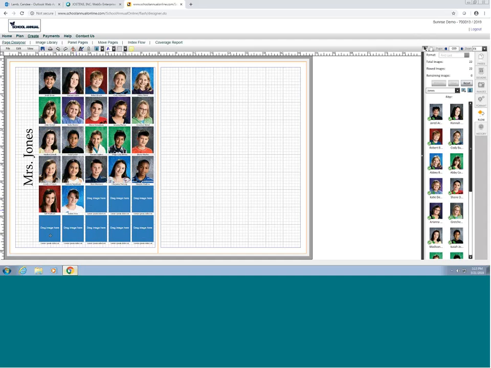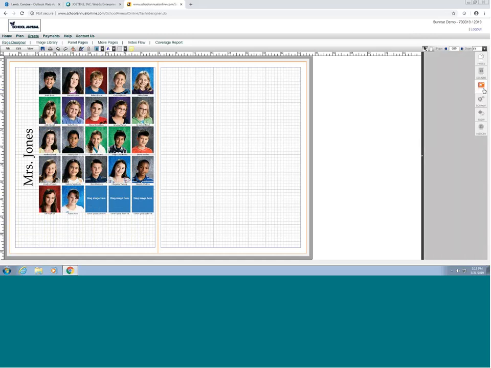When you decide that you don't have any more kids coming into your class, you may use your red lasso by dragging it from the end. It'll highlight everything and click delete. And you can add Clipart down here by going into images.